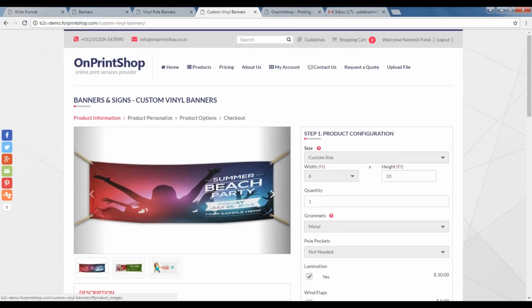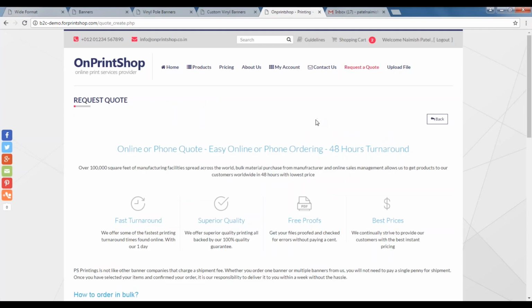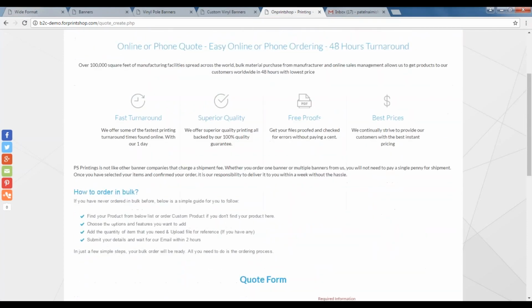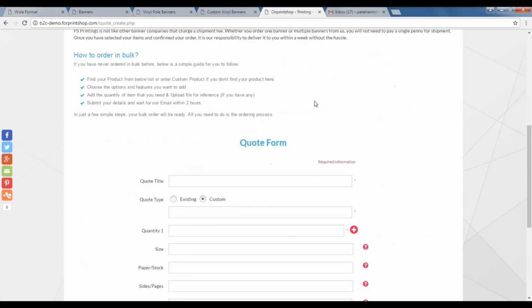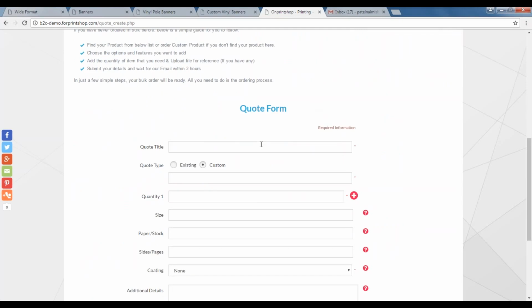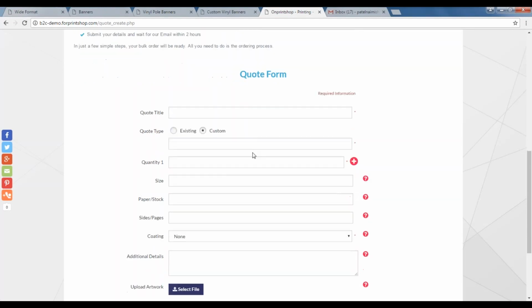Now, many times a customer has some custom job, or they do not see any item available in your standard catalog. We also have a request a quote option where customers are able to submit a quotation request via a quote form. Now, this quotation form is completely dynamic. You can configure all the fields as per requirement.